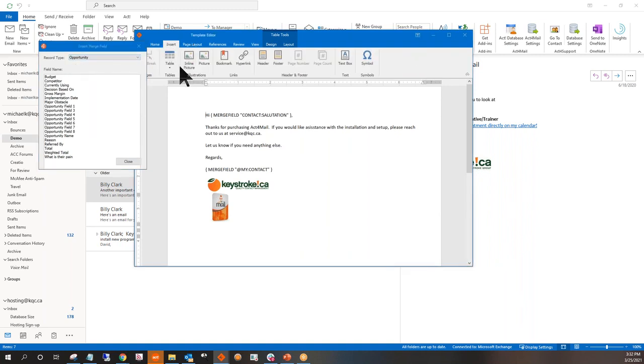Insert pictures. You can put things in a table if you want things to line up correctly, things like that. You can have a header or footer. The one thing I've noticed with headers or footers, and I think this is still an issue: don't put any images in those because they won't show up when you do a merge. So if you want a header image on your emails, don't put it in the actual header. Just put it at the top of your page. Okay?